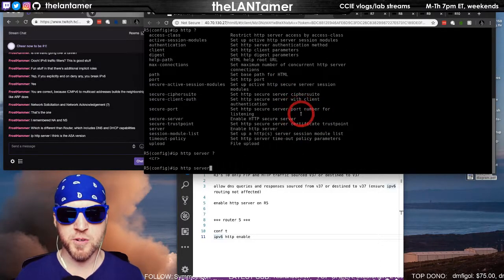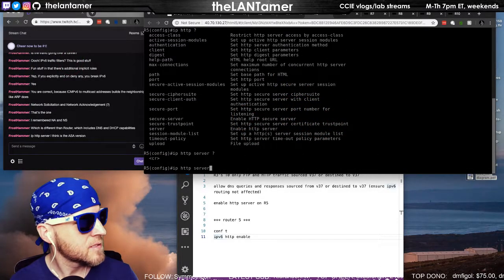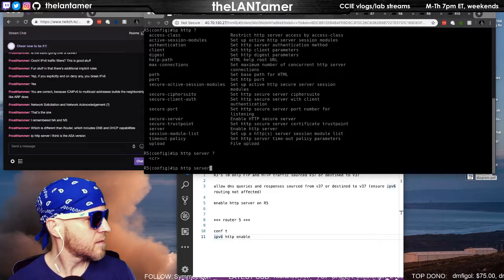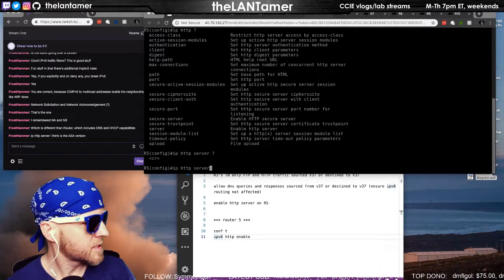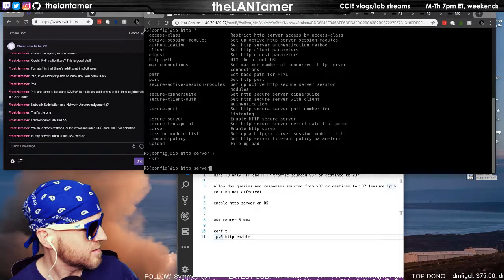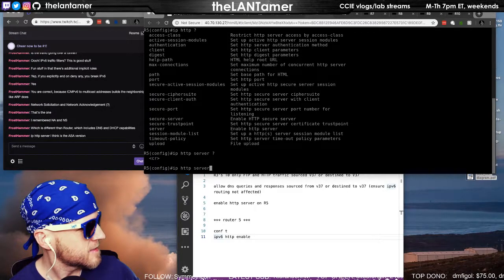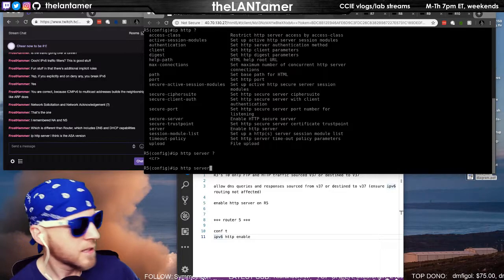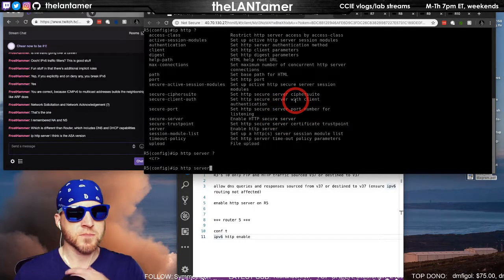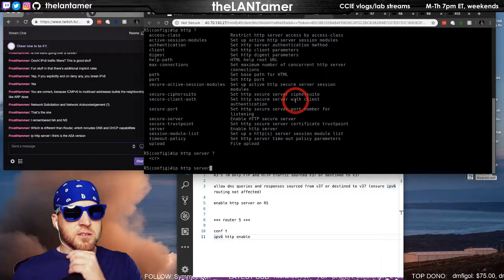Come on, Cisco, you want to promote IPv6, but let's see if this works for IPv6 as well. We'll try it. I don't think it will work.